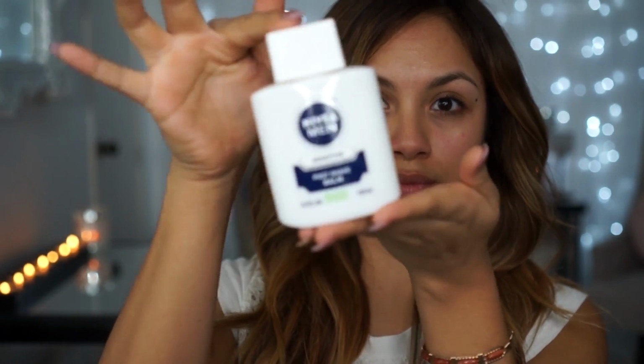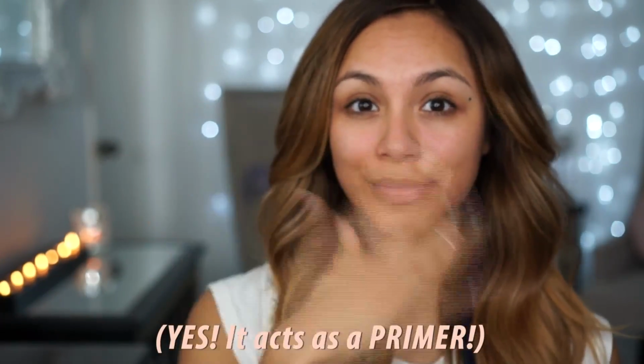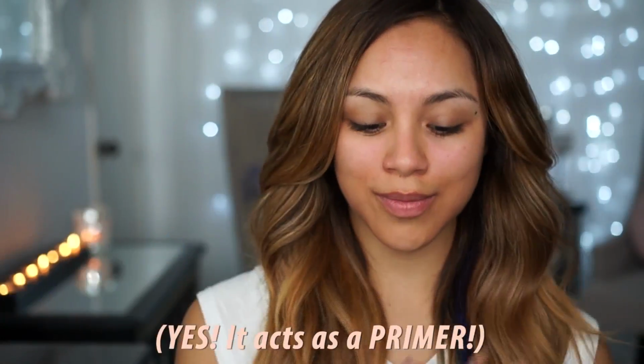I love Fix Plus. It is absolutely amazing. I actually keep it in my fridge, so it's super refreshing. I love this product in the summer. This is actually Nivea Men post-shave balm. People kept talking about it and raving about it, so I was like, oh my goodness, for $6, why not? I've been trying it for a week now and I absolutely love it. I love how you don't feel it on the skin, and you don't need very much. I think I use maybe a dime size. Kind of let it set.